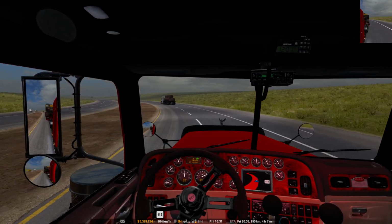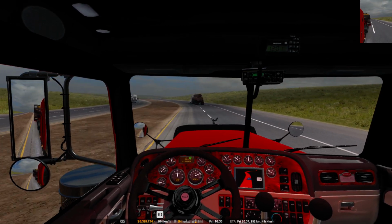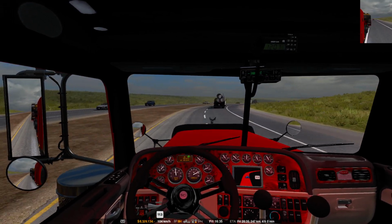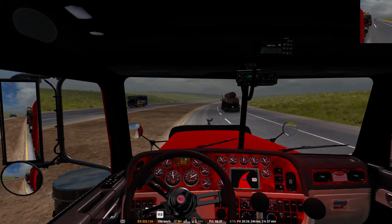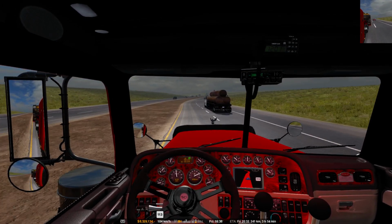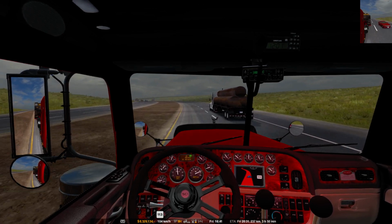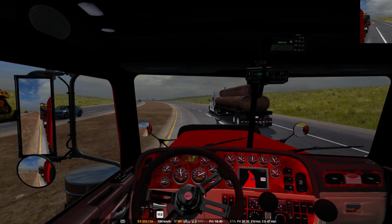Not really sure. That's kind of a harsh turn at 100 kilometers an hour. I'm surprised. I know there is a mod, I think it's called the Real Physics mod, that apparently makes trailer tipping a real thing. If I took that off ramp back there that fast in real life, I'm pretty sure I would tip, because I didn't slow down at all. I just got off the off ramp, and it's like, okay, that's it. But apparently, no tipping happened there, which is a plus for us. So I'm okay with it.